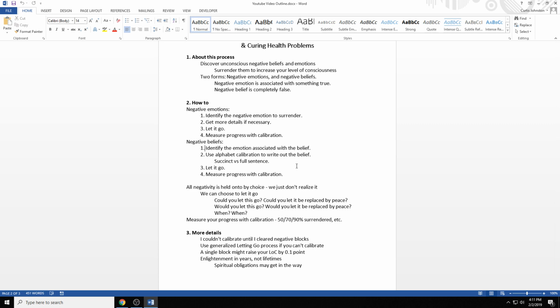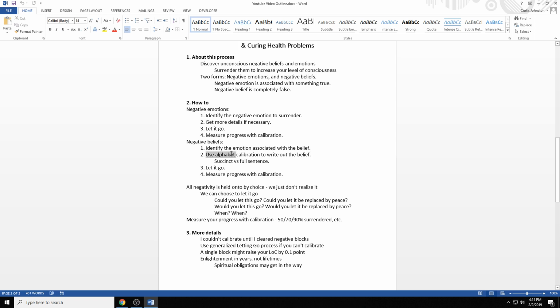Sometimes a negative belief can be associated with multiple negative emotions. So I'll ask, is it associated with multiple negative emotions? Oh, that's false, it's just one emotion. Oh, that's true. If it's multiple emotions, you can ask, oh, is it shame and grief, or shame and guilt, whatever. Just ask questions to get the emotions that it's associated with, because it helps to know those.